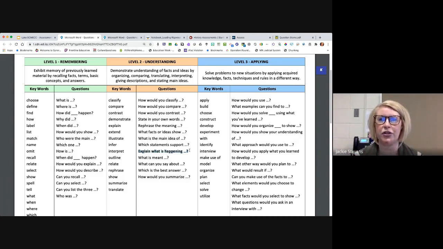I actually go straight to the standard. I look at the words that are used in the standard, and then I look at the question stem banks to write my questions for my assessments. It takes a little bit more time for sure, but it also helps me make sure that I'm not just asking basic comprehension questions all the time or basic recall questions all the time, that I am getting into some of those deeper level questions by using those question stems. Because sometimes they come really easily and sometimes they don't come as easily.